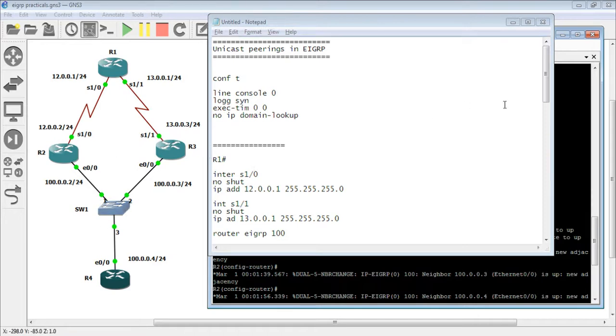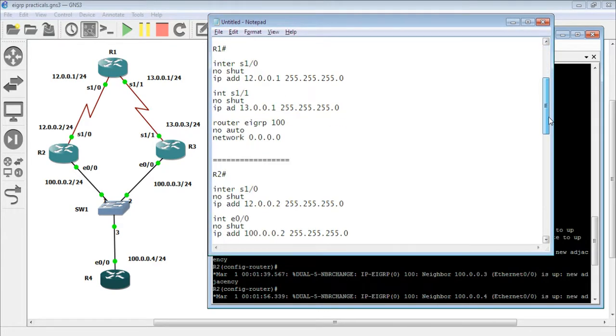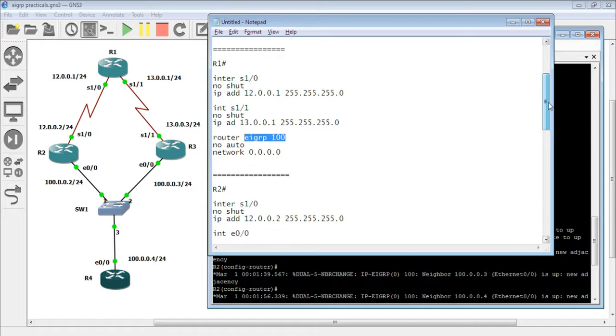And if I talk about the configuration of the routers, that is straightforward. You can see these are the interface configurations, and for the EIGRP configuration the process ID we are using is 100. So that is EIGRP 100, which is the autonomous system number, so we can say EIGRP process 100 as well.